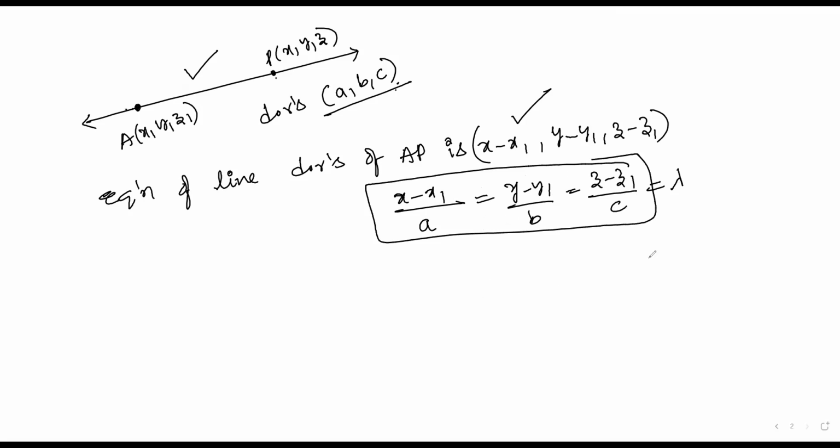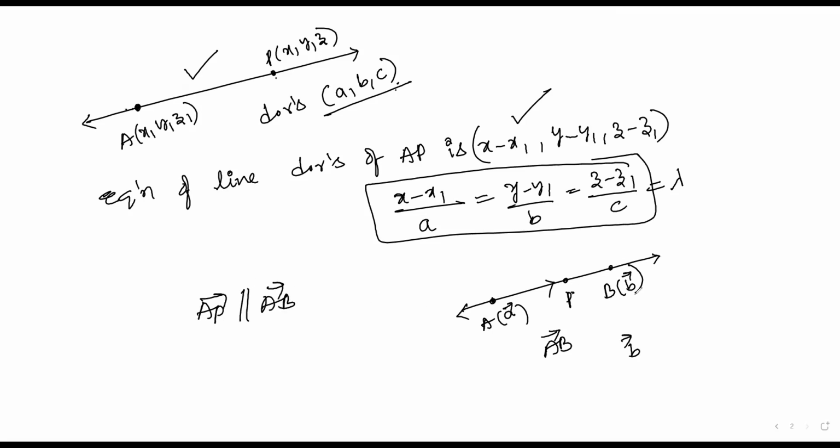So from this, you can clearly understand that if it is passing through a bar and b bar, if it is passing through 2 points, then AB bar is your vector. Previously, it was b bar. B bar was a vector. Now AB bar is a vector. Now P is any point you take. So now AP is parallel to AB bar. Previously it was b bar. Now AB is the vector you got. Now AP equal to t into AB bar. So like this you have to understand.